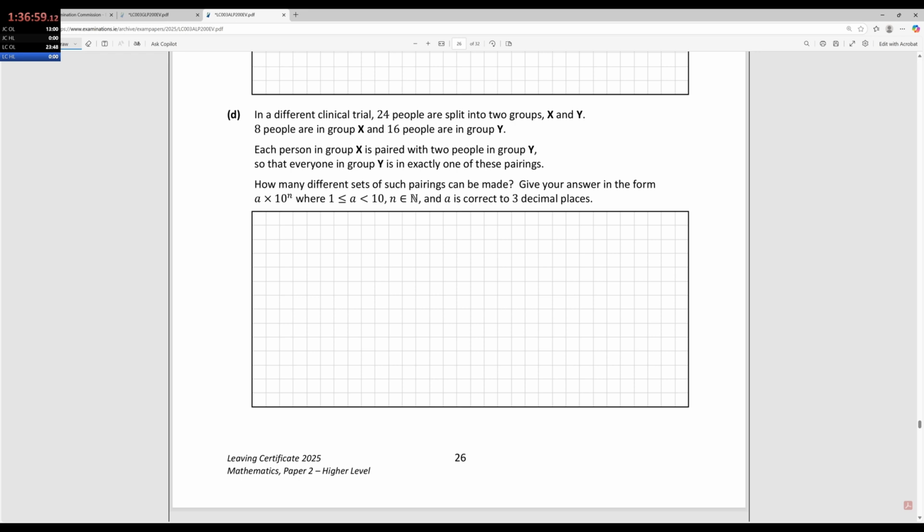Okay, now I've never done one like this before. If we do the same logic, the first person here can pick from anybody. This is X and this is Y, so there's 16 people to choose from, so it's going to be 16 choose 2. But then this guy is going to have 14 to choose from, so he's 14 choose 2. Then the next one would be 12 choose 2, is that right? And we just have to multiply all of them together.